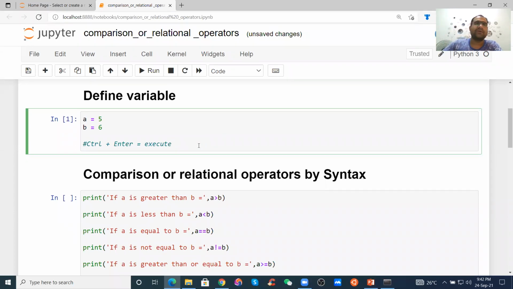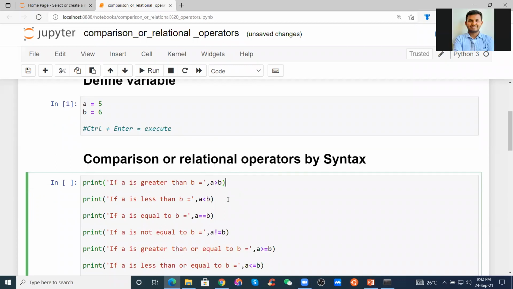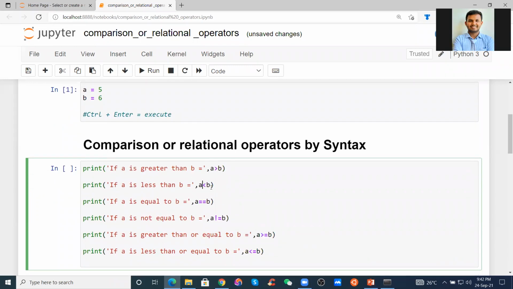True or false. So what will be the result in the first command? A is equal to 5 and B is equal to 6. So we are saying A greater than B. So is it true or false? What will be the output? False. It should be false, right? And what is the second one?